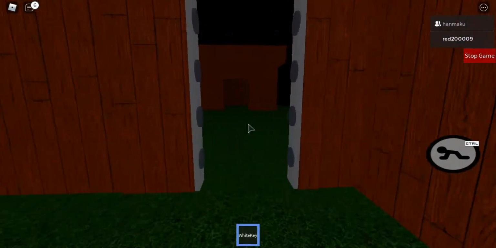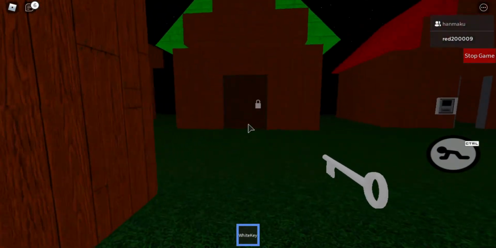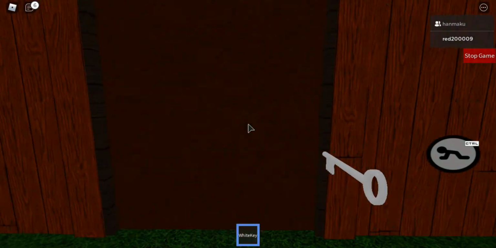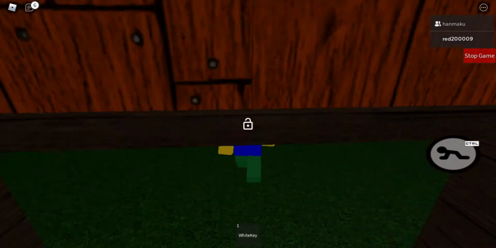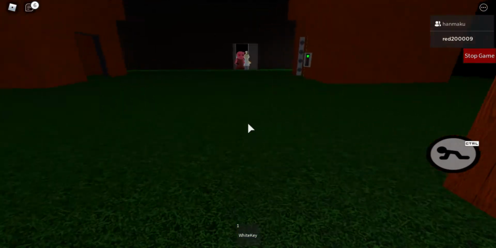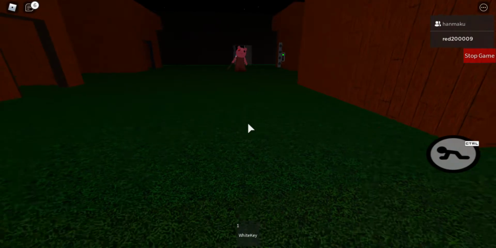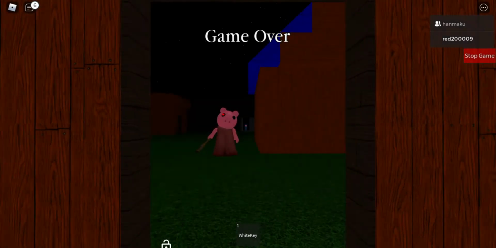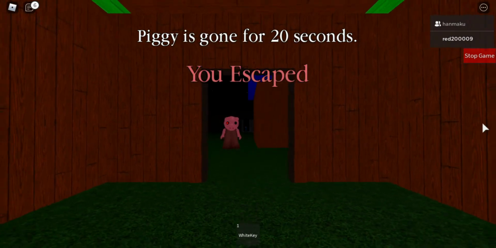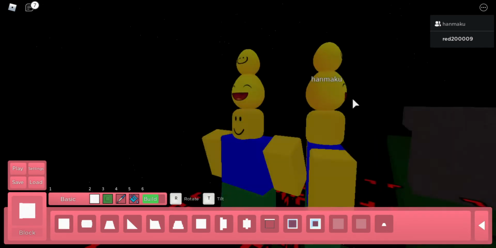Well, basically, we can get out of here now, because this unlocks to the green door. It's funny, this is the finish, even though it doesn't make any sense. The finish doesn't make any sense. Piggy. It's gone for 20 seconds. So that is the bonus ending.